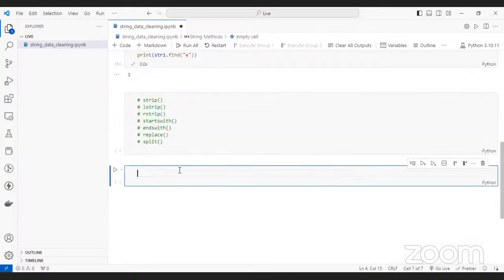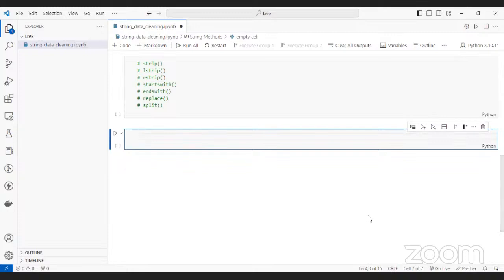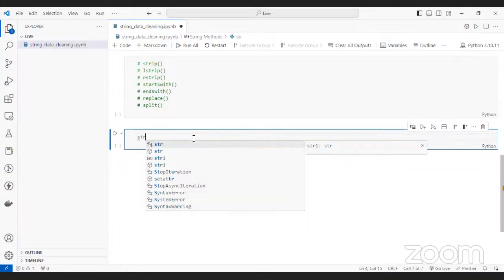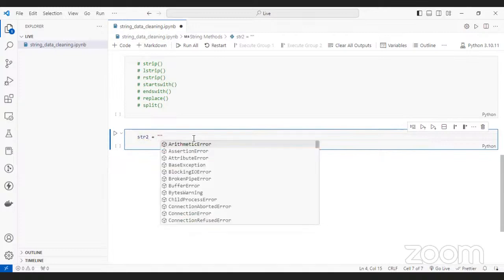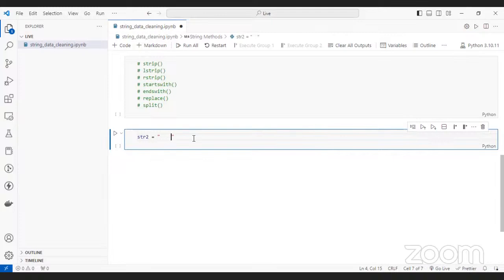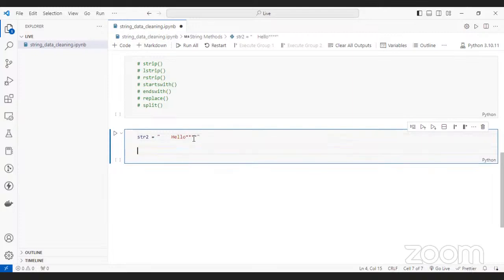Great. So let's get some examples. This time I will take str2, and let's have the string with some spaces at the start. That usually happens during data entry, right? And then there is hello, and there are some unnecessary characters present. So this is my string. We have this method called strip.